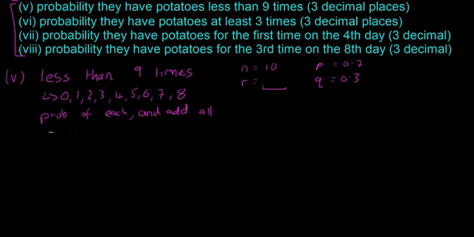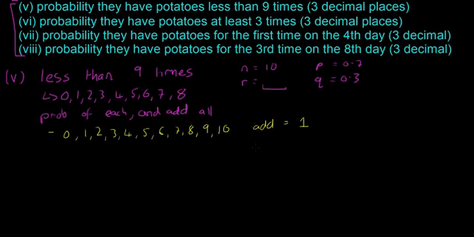So one thing I haven't mentioned about Bernoulli trials yet is if you find the probability of 0, 1, 2, 3, 4, 5, and so on, 6, 7, 8, 9, 10, and you add all of them together, it'll be equal to 1. So each one of them will give you a decimal, 0.3, 0.4, whatever. If you add each individual case together, you will get 1 as your answer, as the total probability. And that's kind of the way it has to be, because each different case, they all have to add up to 1, that something will definitely happen. That's sort of what it means. So we can use that to help us figure out this question easier.